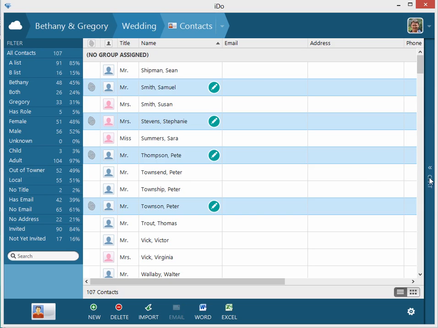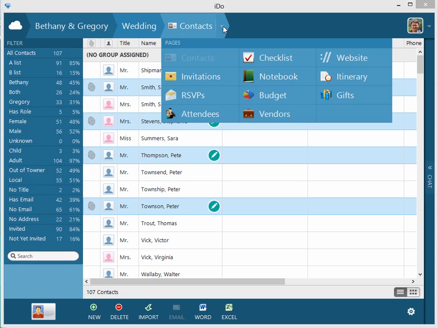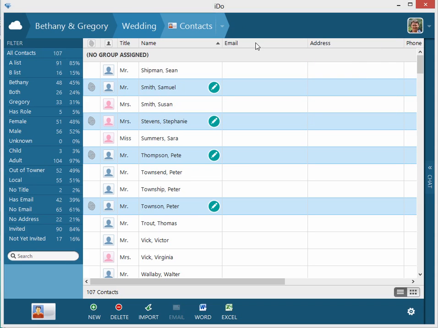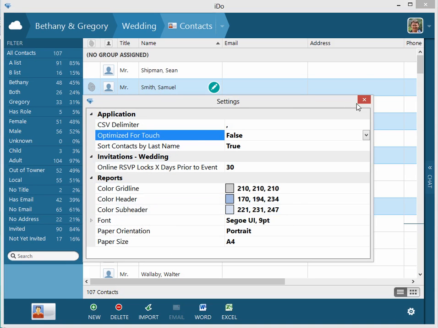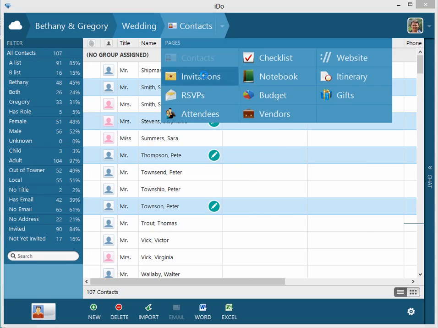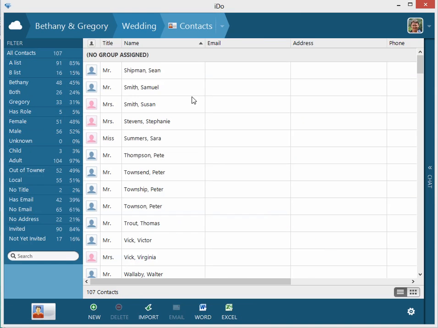There's a lot of other things. The navigation up here, instead of hovering over it and having it pop down, you'd have to click it with your finger or press it with your finger to make things work. So things change, and some of the text on the screen gets a little bigger for your ability to touch it with your finger. So let me go back here and switch that off. Go like that and go back to our contacts.